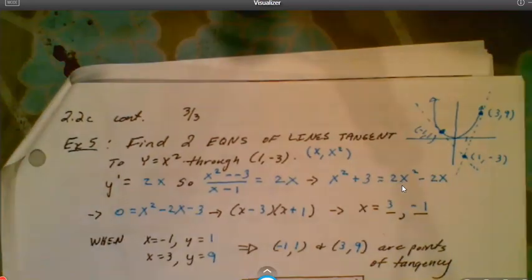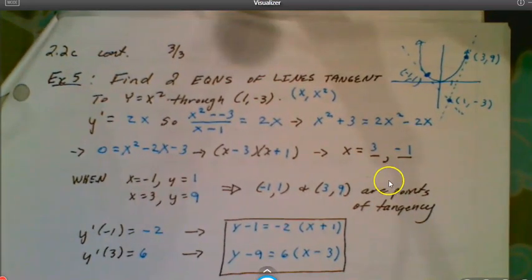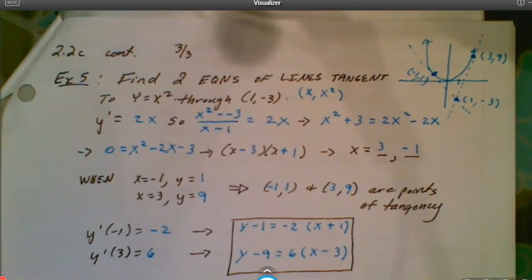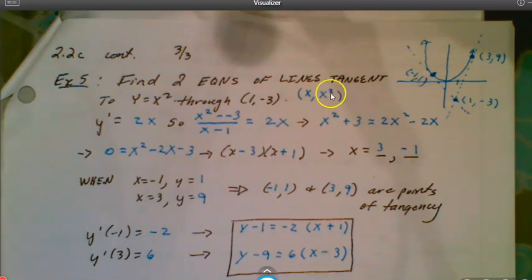All right, one more page here. Let me flip this over and give you this last part. So on this one, we are looking for two different tangent lines. So we need two equations on this one. And what we are told is this is the general function, y equals x squared, and the two tangent lines must pass through the point (1, -3).